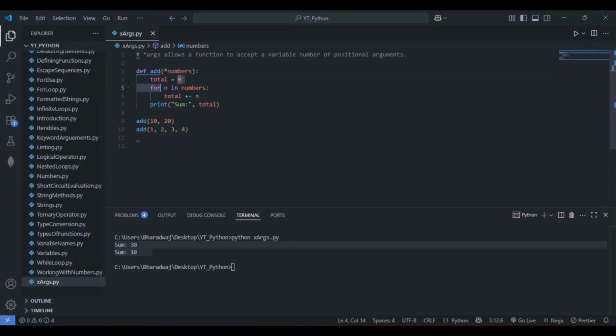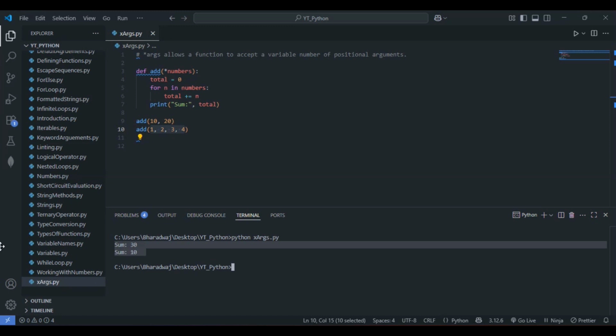Here we are initializing the sum. For the for loop we are making use of, this loops through the values. This one I'm speaking of, line number 5, and here this adds to the total. Finally we are printing the total. So we have to get the output 10, 20, 30, nothing but adding individual numbers, right? Total equals total plus n, and here add 1, 2, 3, 4. When we sum up all the numbers we have to get 10, so we are getting the correct output. This is it about star arguments, star args.